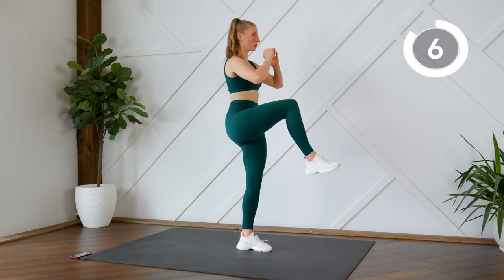Nice work. Stand it up. We're almost there, guys. Okay. Next up, we're doing a squat with a twist. So you're coming down and twisting, remembering to keep that core tight, using that momentum to feel the resistance in the core.